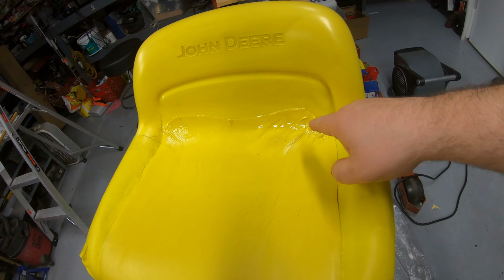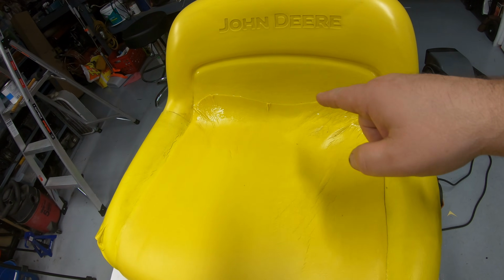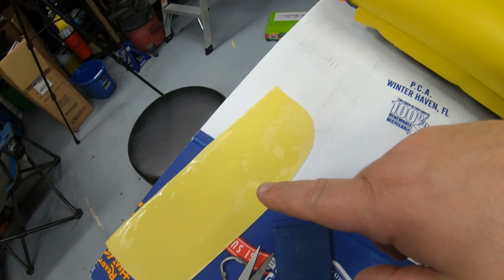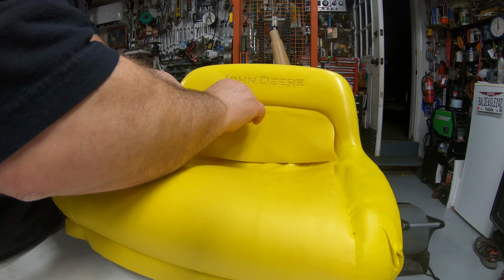I want to show you here, I wasn't real happy with the way this laid down, so I went ahead and cut another piece, waiting for the glue to set up now. So I'll take this piece and overlap this here so it'll have a much better edge down here at the bottom.